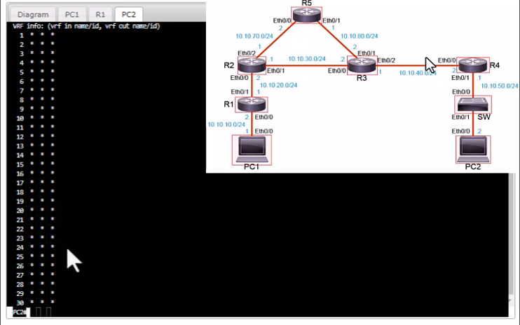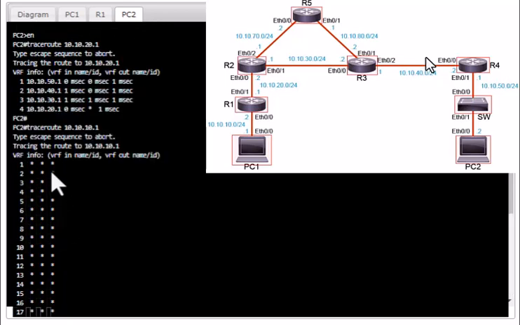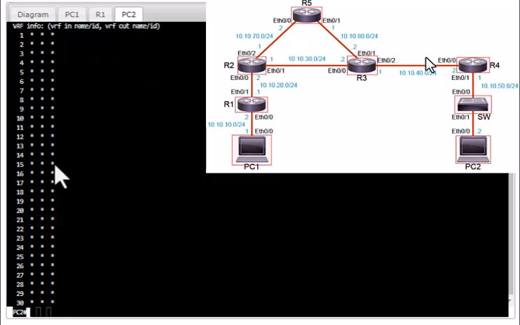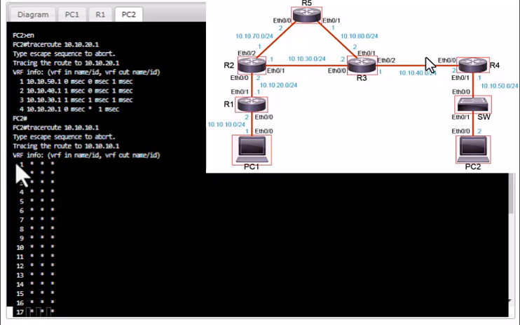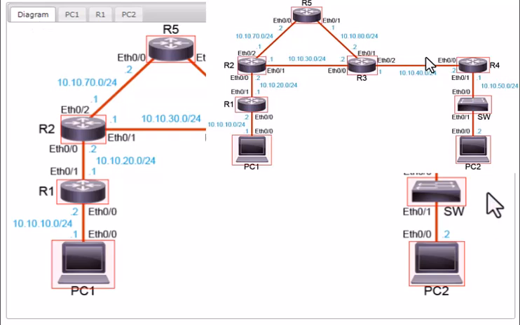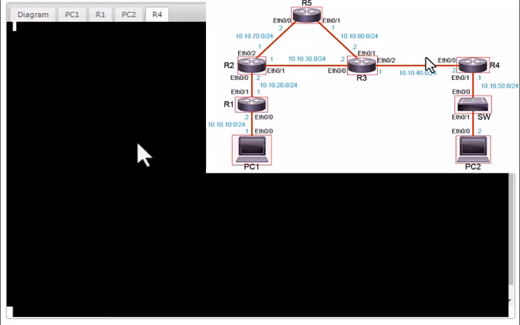And we could not see any successful Traceroute. None of the routers has responded to our Traceroute request, and all 30 of them failed. So that means it is failing even at the first hop, which is R4. R4 does not know how to route the packet to any of the other routers in the path towards PC1. So let's go and look at the R4 routing table.